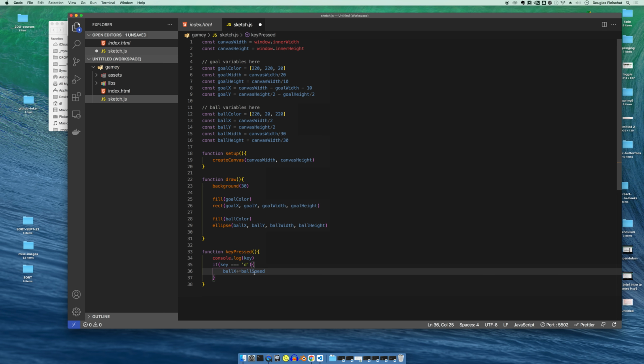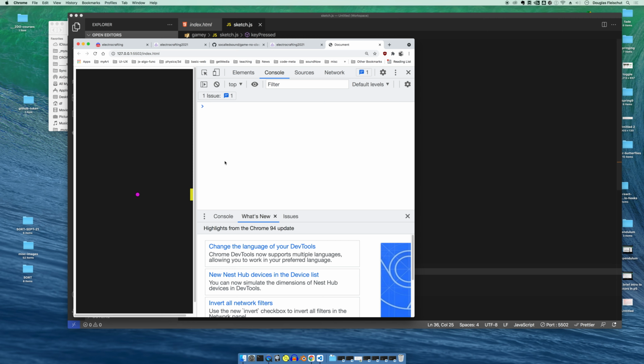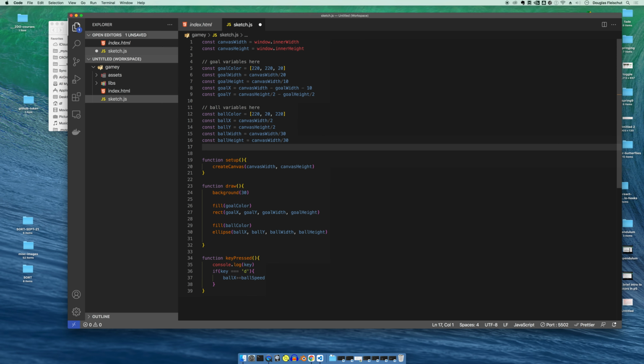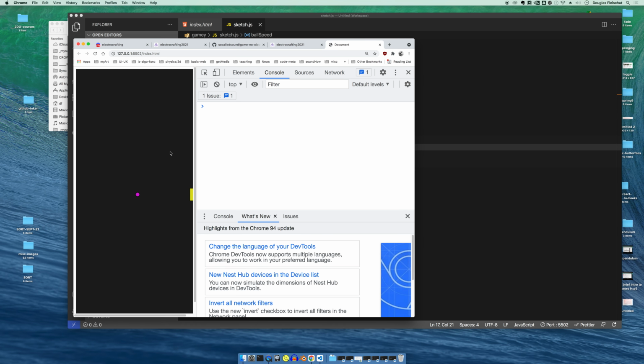And we're going to have a problem now because this is a constant. So let's just take a look at that and see what happens when I type D. ballSpeed, oh, ballSpeed is not defined. I need to say that, so now we'll try that again and we'll see assignment to constant variable.